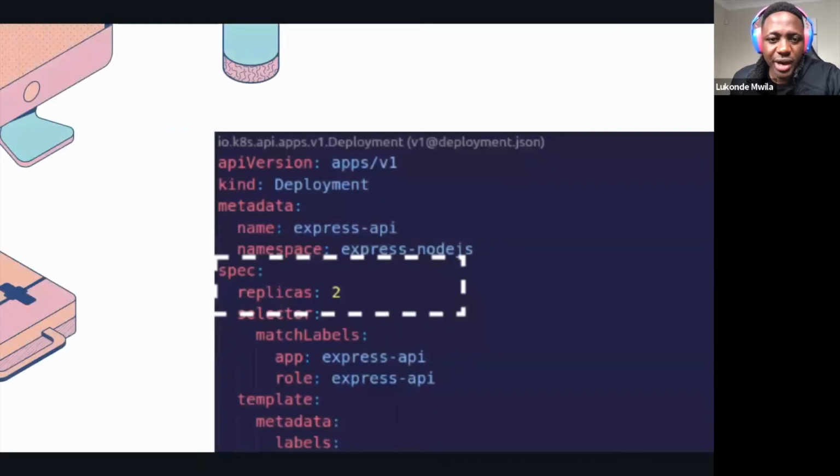And I have a manifest file over here that I've zoomed into just to make that a little bit clearer. You see that we've got a couple of dotted white blocks that are bordering the spec section of this manifest file, and you'll see the area where it says replicas 2. So that's what the horizontal pod autoscaler is actually going to be manipulating, and it's going to change that in order to match the traffic demand that is coming through for that particular workload that you have. Again, this is all based on metrics that it's receiving from the metric server, as well as configurations that you put in place on how it should respond to those specific configs.